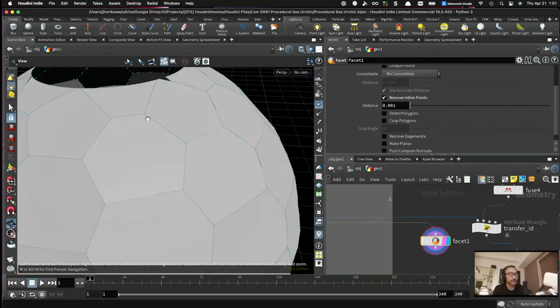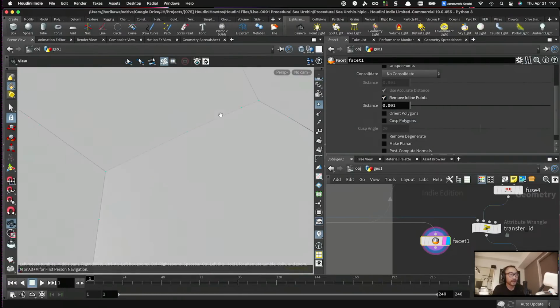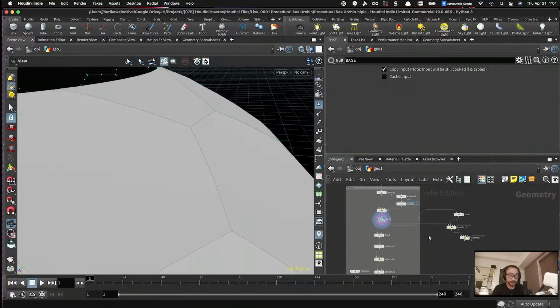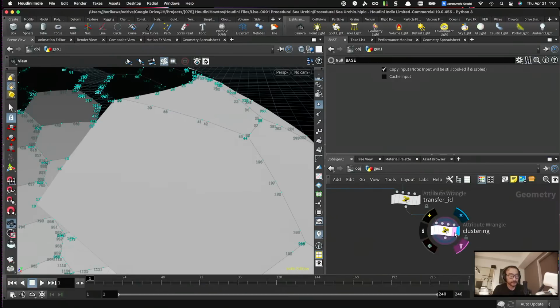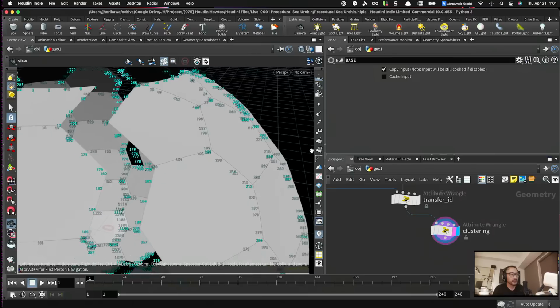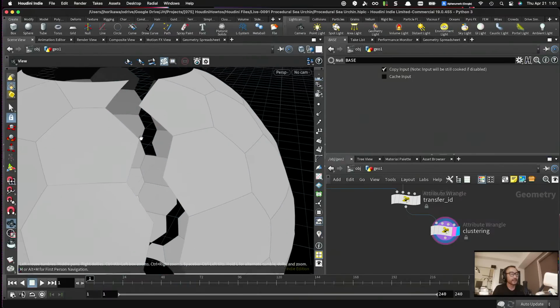Try to remove if it's too straight, but this will give you an opening, so forget it. So this is good. Okay, now that I have this information sharing the same ID, it's time to use this to connect to each other.